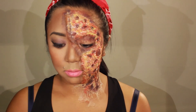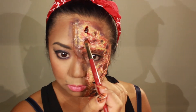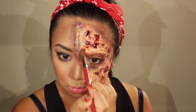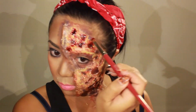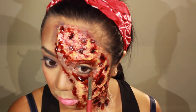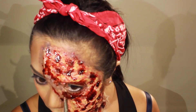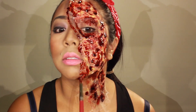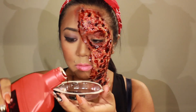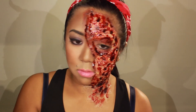Now my favorite part — we're moving on to the blood! I'm using Ben Nye Flesh Scab Blood, which is a gel-type blood. Using the same art brush, I'm putting blood into the holes we created over all the dark red spots. I'm also stippling on a lighter liquid blood that's more of a light red, a more flesh-toned blood, all over where I want more coverage. Since it's Halloween, I'm just going to add more blood — less is better they say, but not today.